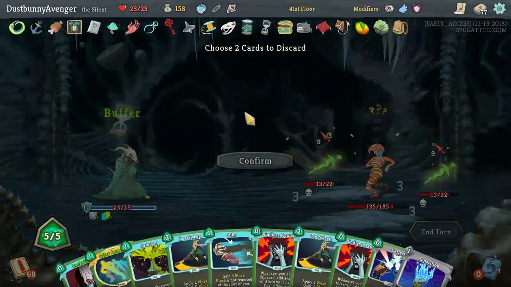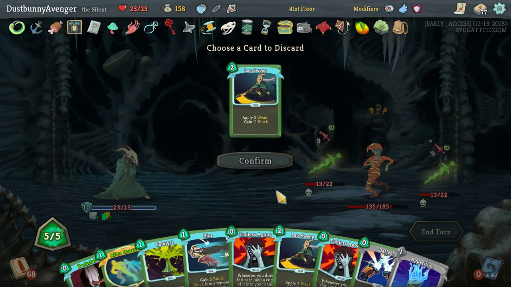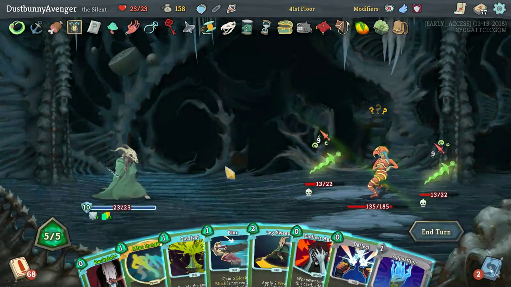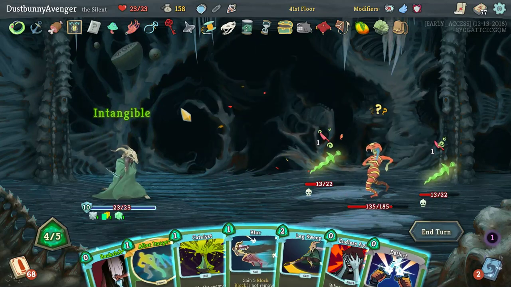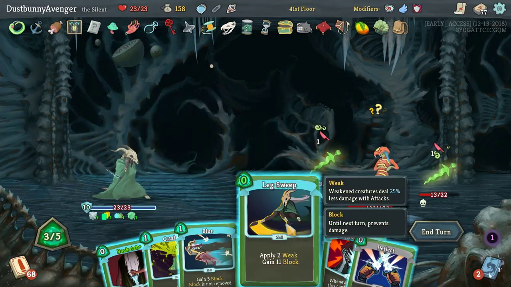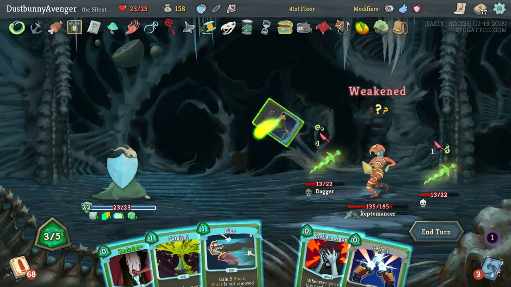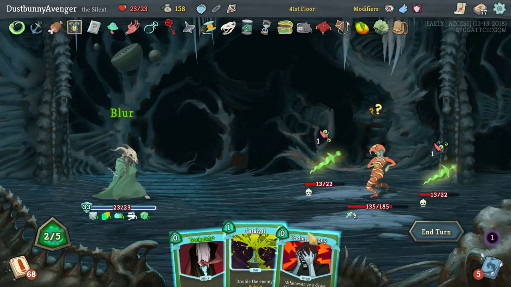At this point, the only reason I'm fighting the elites is I gotta get some sort of HP gain. At least the elites have the potential to give me mangoes and pears and whatnot. Okay, leg sweep's free. Awesome. Flex is free. Blur's pretty much free, let's be honest.